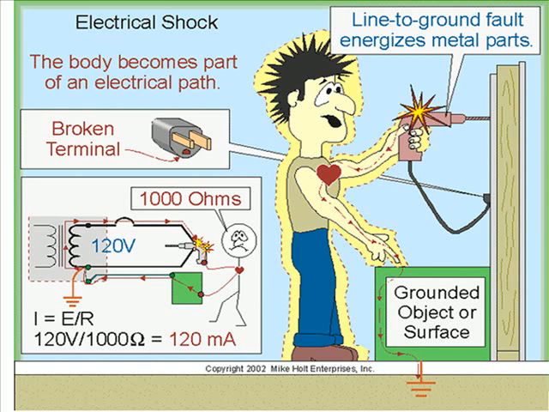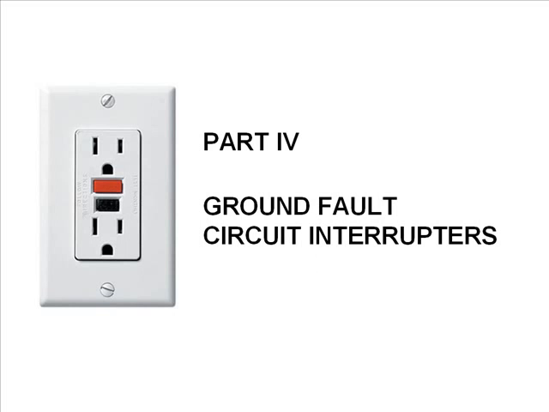To do the analysis of this, if he has 1,000 ohms of resistance and there's 120 volts of electricity going through 1,000 ohms, the current under Ohm's law is E equals IR, or I equals E over R, or the current is 120 volts divided by 1,000 ohms. That's 120 milliamps, and that's enough to induce ventricular fibrillation. That's why if you're going to do this kind of thing, you want to make sure your buddy's nearby. You can dial 911 and rescue you.